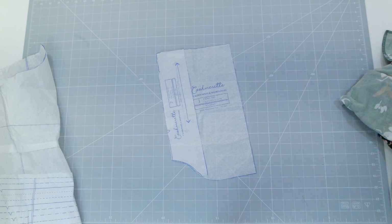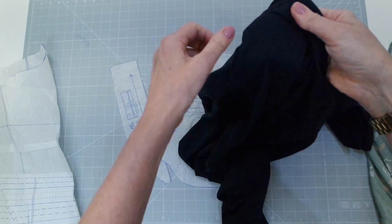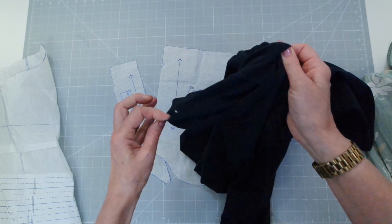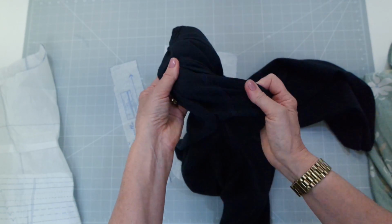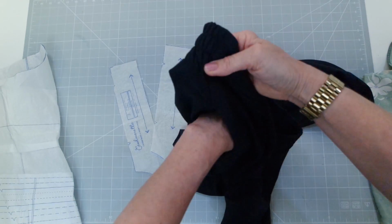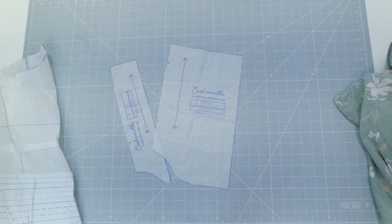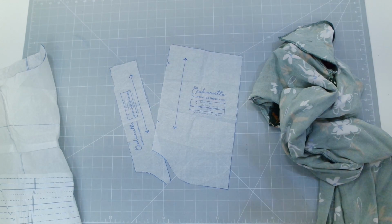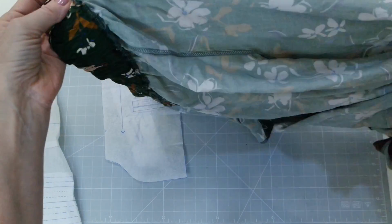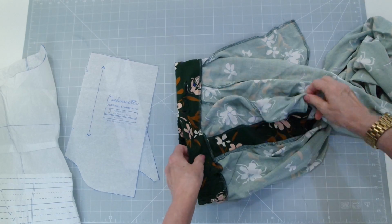You can't tell very well on my blue pair. As I say, the facing is on the right side. If I can turn it out, it might not show with it being a dark colour. So that is the facing on the back part of the pocket bag, just overlocked down. Now with my green rayon trousers, I wasn't really sure whether to put it in. I think you could get away with just doing your normal inseam pocket sections, but when I'm wearing it, it does have that extra little bit of support and oomph in that area.